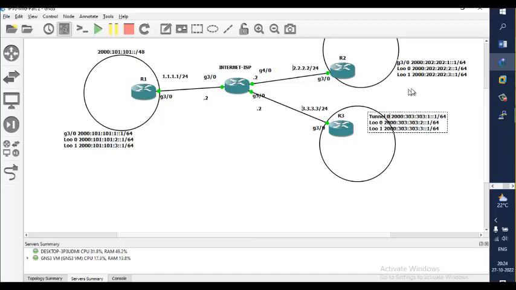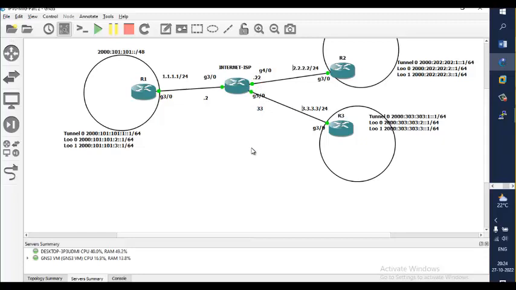Need to correct it everywhere. And this will be 22. I think here we gave 33 or whatever. No problem. That is not a matter here.